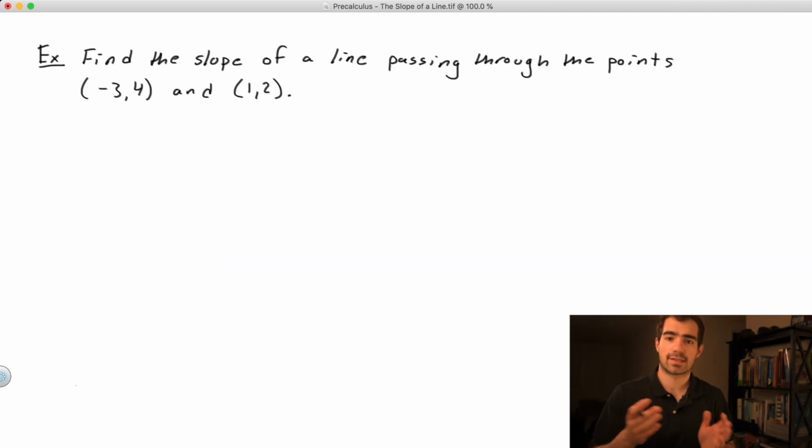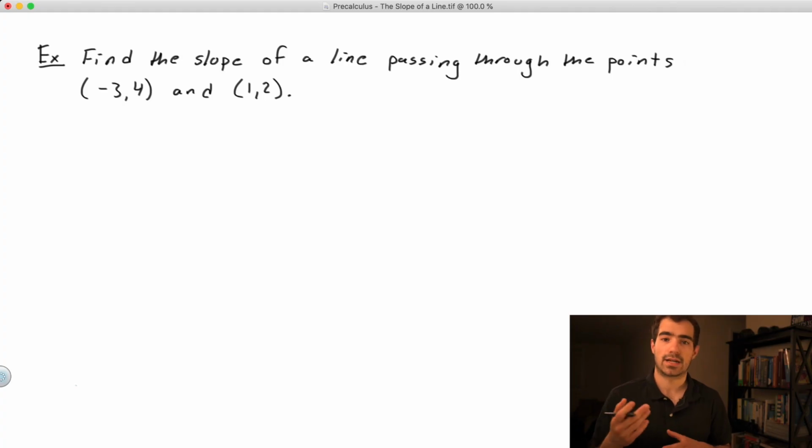But now we said that slope is a measure of steepness, and it's going to help us kind of distinguish between measuring lines that go up really, really fast, that are very slanted, versus lines that creep up really, really slow, that are closer to flat. And so how do we actually compute that measure? How do we actually get a value for slope? Well, let's look at an example.